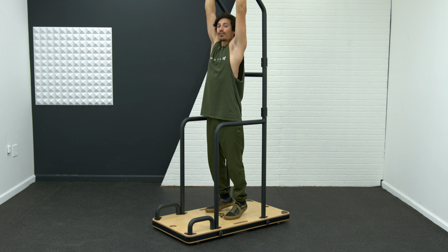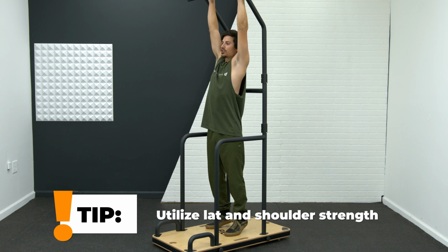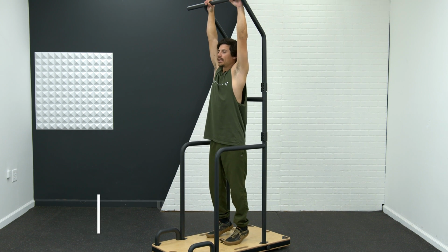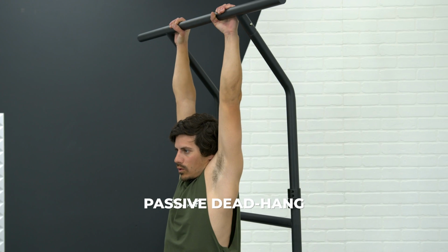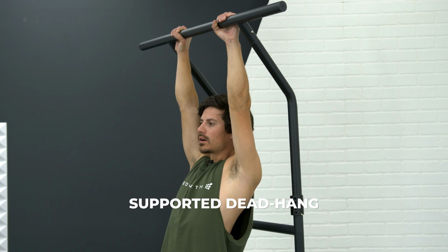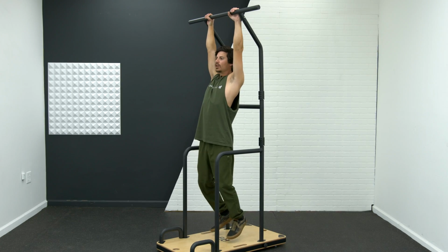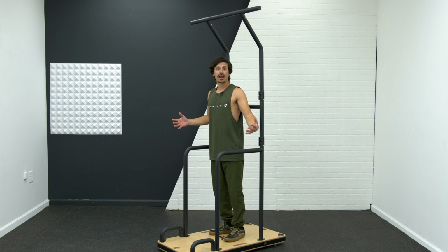And there's a few different ways we can hang. I want you guys to utilize your strength in your lats as well as your shoulders so that you are not in a passive dead hang. This is a passive dead hang. This is a supported dead hang or active dead hang. So throughout this move, we're going to be in an active dead hang. So we get that out of the way.